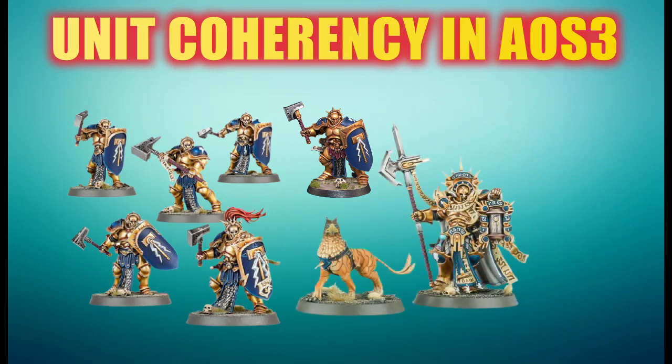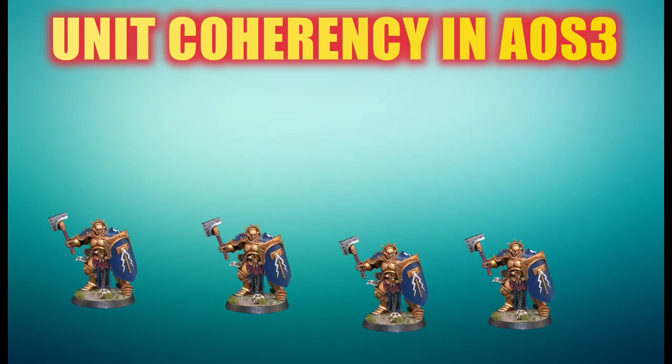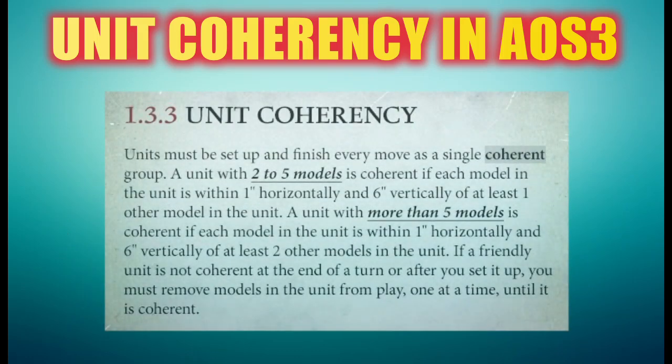But in AoS2 we saw a lot more flexibility in movement and units being able to deep strike, and screening out board edges and objectives became even more significant, so we went back to snaking out units and creating conga lines. The new answer to this from the rules writers, and something that should create the feel of units working together in unison as a unit rather than strung out individuals on their own, is the new coherency rule, which reads as follows. Units must be set up and finished every move as a single coherent group.